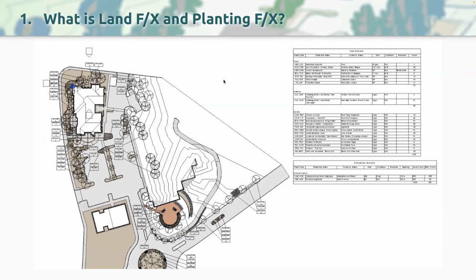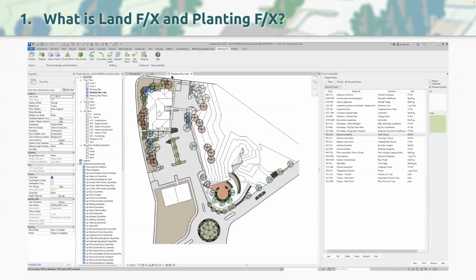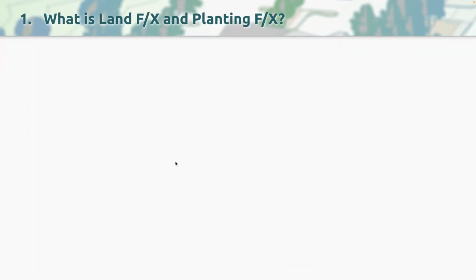First, let's go through some of those tools, just some quick visuals. You can see a landscape plan here. We're going to see this again live, and the schedule, of course, it creates those. We've even got a cool color render tool up here that you can just turn on color with transparent color fills inside the families. All the families are ready made for you, but you can also customize if you want to. You can add in your own families. We can talk about that.